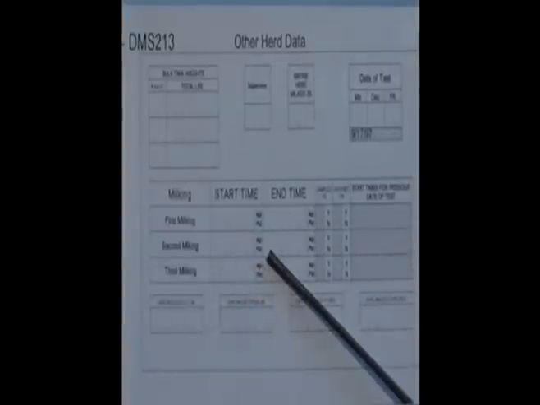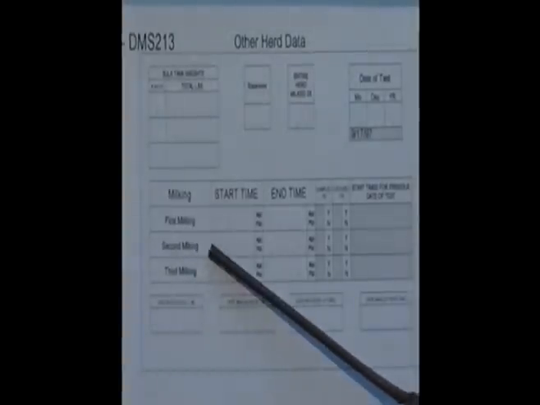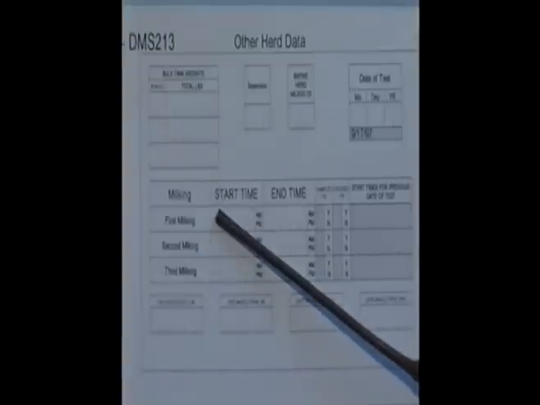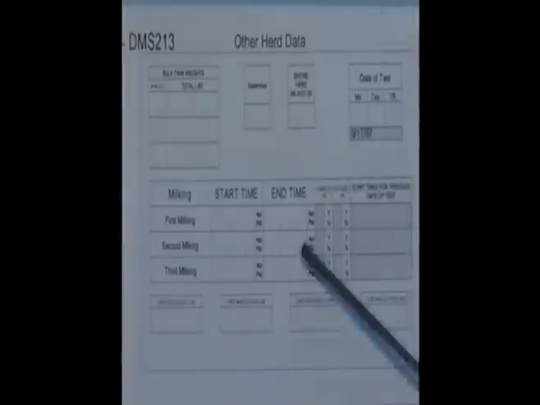The second milking would go into the second line, AM or PM, end time, AM or PM, sampled and weighed, yes or no. Now if this is a verification test, the first official milking would actually go into the second milking. The first milking would be considered when the udder was milked out. You need to put these times in here, and you need to do those 3 milkings no matter what plan you're on. The reason we're asking for that is because then there's no question about the verification test.